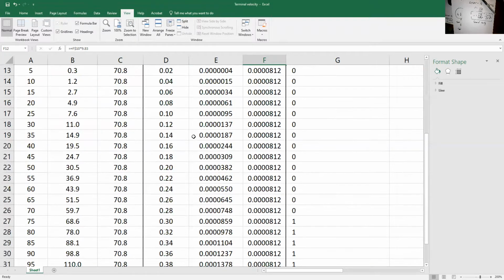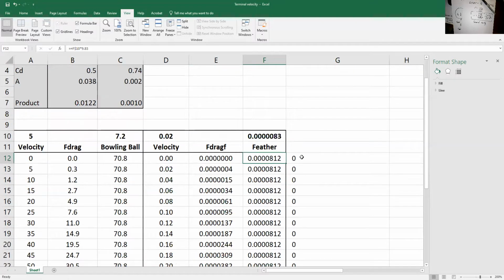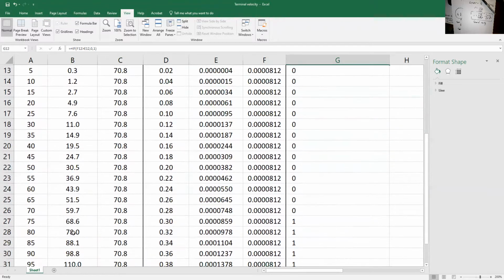All right, so then I just pulled those calculations down to different velocities in this column. I just put a quick if-then statement in here, because I wanted to see at what point the drag force would be greater than the weight of the feather. I didn't do it over here because it was easy to pick out. Right here, the drag force is less than the weight. Here, the drag force is greater. I could figure out that velocity exactly, but I just did a 5 meters per second increment. And here's my quick switch. Here, the drag force is less than the weight of the feather. Here, it's greater than the weight of the feather.